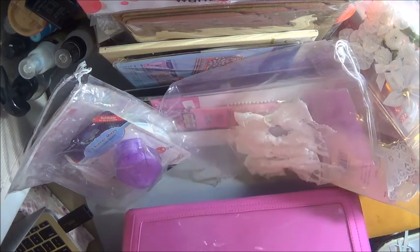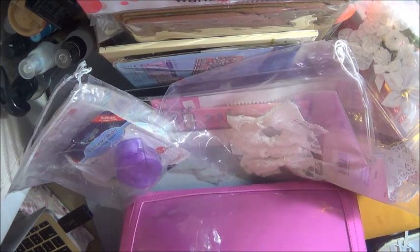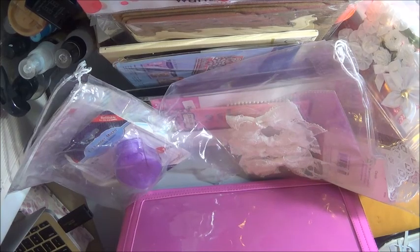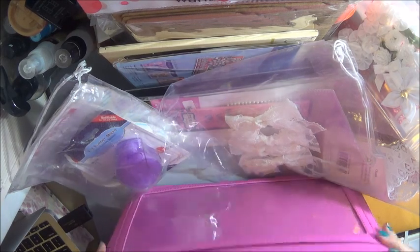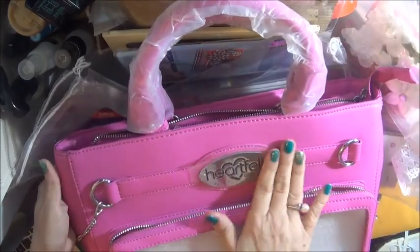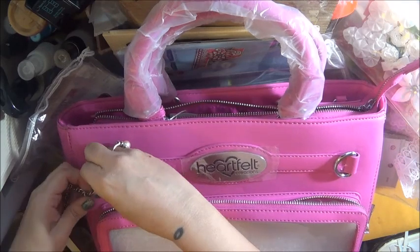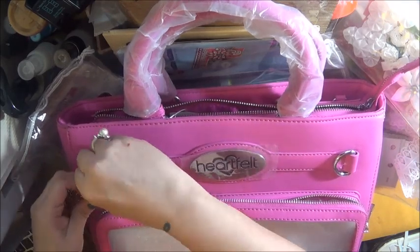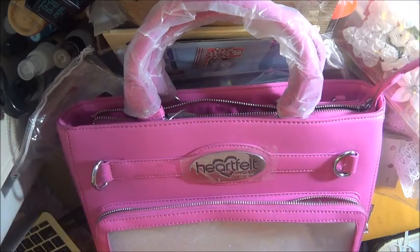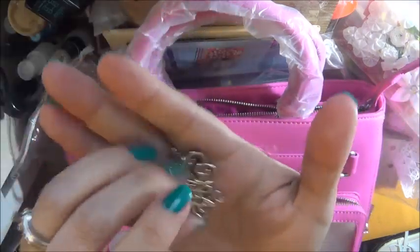Let me just make sure I didn't miss anything - she stuck stuff in all kinds of pockets. That's a lot of stuff! I'm completely overwhelmed. Isn't this purse magnificent from Heartfelt? And the charm - let me take it off so I can show you better. The charm is super pretty - it's from A Special Touch on Etsy - and you can see it says 'Create' on it.